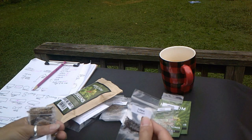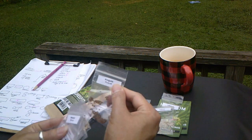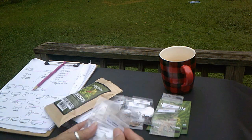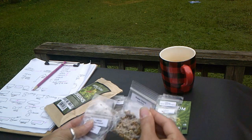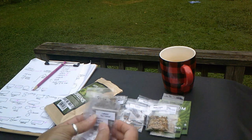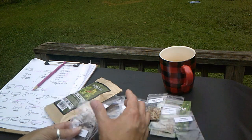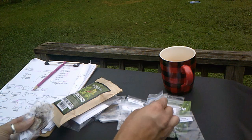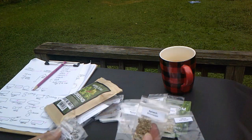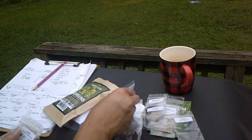Collard greens — I don't know if that's a fall crop or not. I'll have to find that one out. Arugula — I don't know if that's a fall thing either. Mustard, I think, is. Some more lettuce. Swiss chard — they said you can have Swiss chard out until the first frost. I don't even know when the first frost will come, but we'll see. Some red oak leaf lettuce. Got some turnips. I've been waiting on the kale. And spinach — I'll plant some more of that. I do have some planted already. Some more cinnamon romaine lettuce.